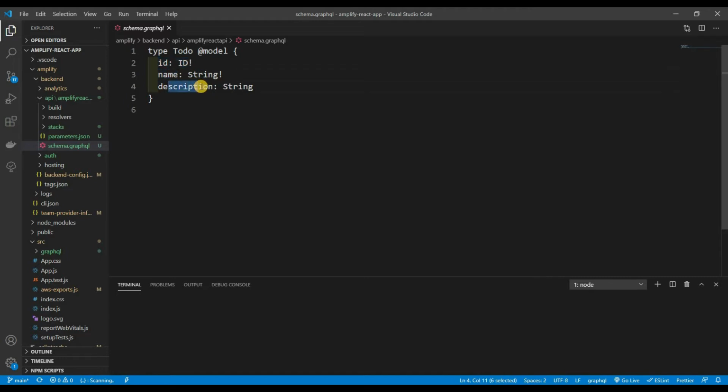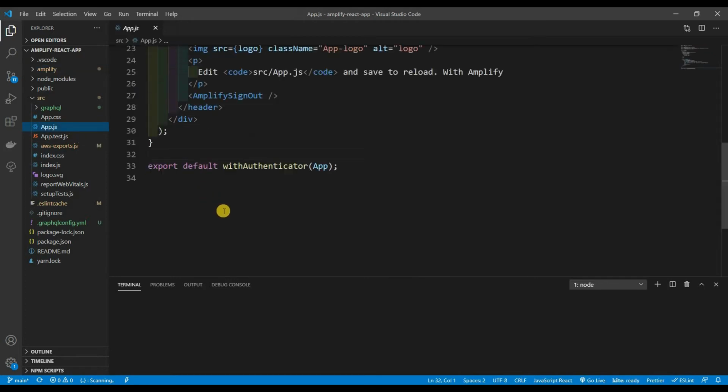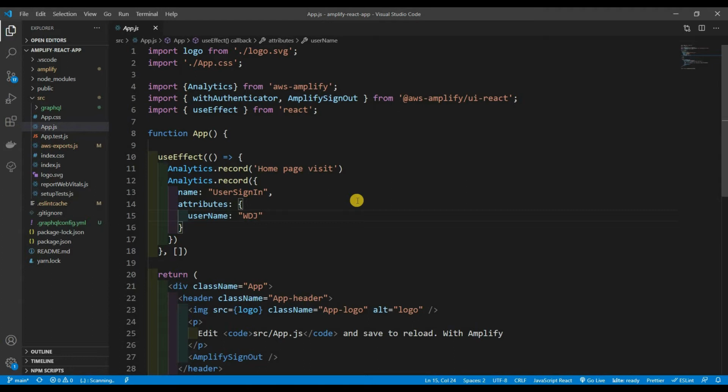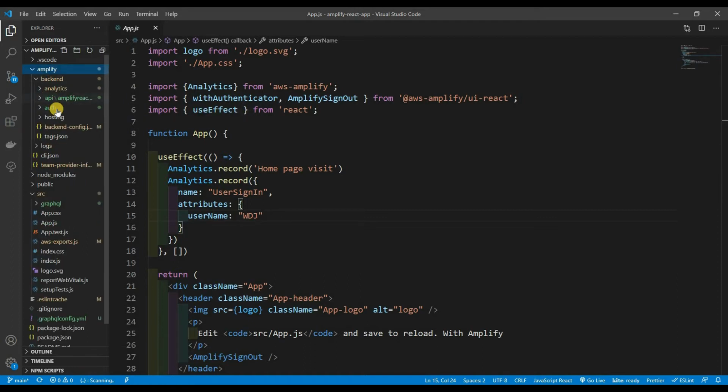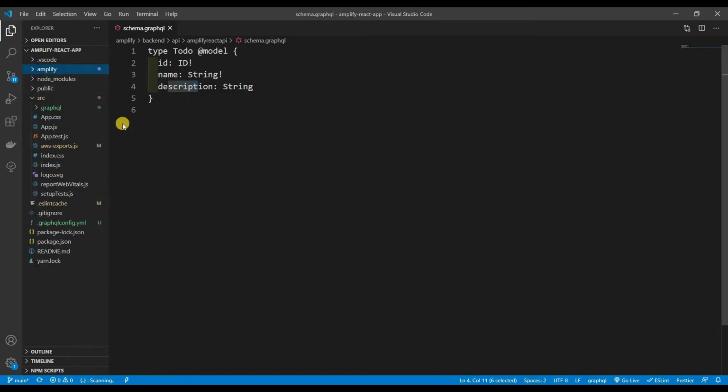Okay, so we're going to be doing some stuff with APIs, so that you get a feel for how to work with APIs with React. Okay, so inside of, where was it, App.js? Yes, right here. Let me get rid of this. All right, so the first thing I want to do is grab the user, right? We want the username because, let me actually, sorry. Let me go back over here. I'm going to open this up so that we can see it. So we have the name and description.